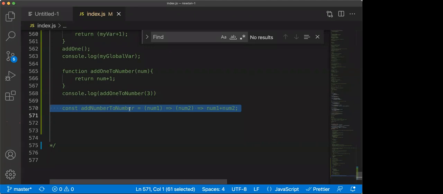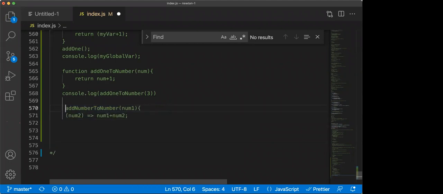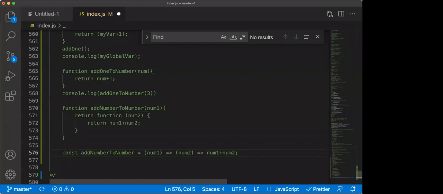Amit, don't think like that. An arrow inside an arrow has no special meaning. What is an arrow? Arrow is nothing. Arrow is a function. Understand it like this. Let me write both the versions here. I'm just going to copy this. Now this is good. Both these two do the same thing. Basically this is a function which returns a function. So add number to number is a function which returns a function. This part is a function, and this part is also a function. This is just a more concise way of writing it.